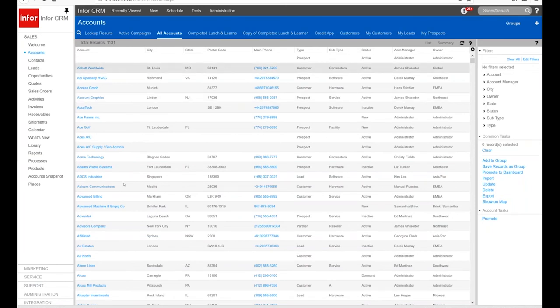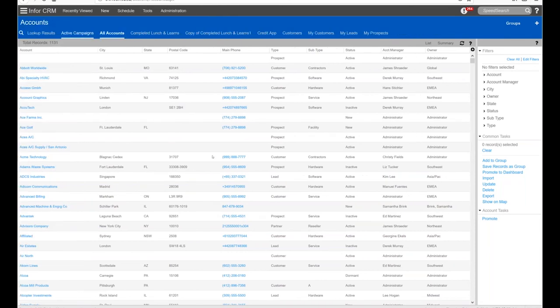Okay. So when I click on accounts, you'll see that there's 1,100 accounts in the system in this view that sort of looks like an Excel spreadsheet. Now, 1,100 accounts is more than I want to manage or maintain. So I can use these filters on the right-hand side, and I can start segmenting the data, sort of building a report of the accounts that are in the system. Quickly, I'm going to actually just hide this left navigation just to give us a little bit more real estate.